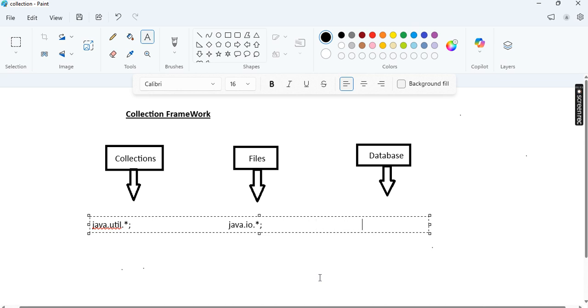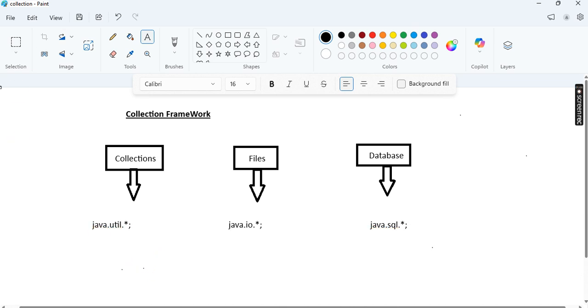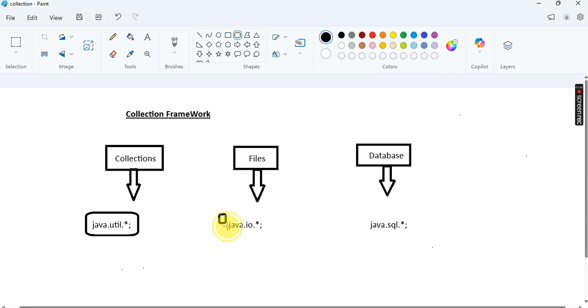For storing data in a database, one concept is JDBC, Java Database Connectivity, for which they gave the java.sql package. So these are the packages given by the Java product developers: java.util, java.io, and java.sql.